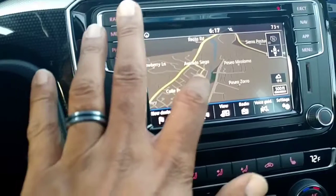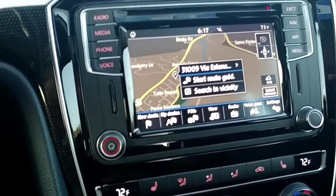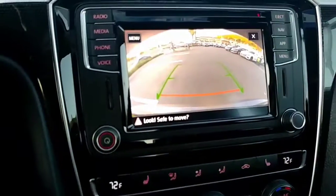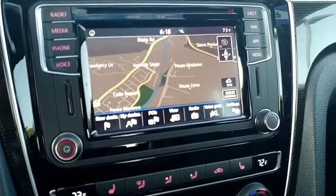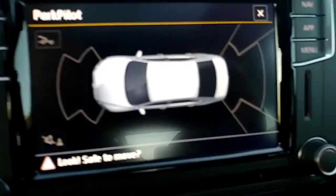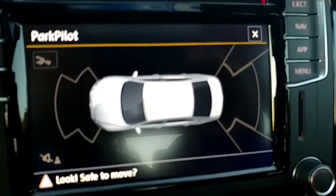It's really easy to use — you can actually say a friend's area and it'll pull up directions right away. You can do everything by voice if you want to. It also has parking sensors all the way around, which the Wolfsburg does not have. If I hit this little button, I get parking sensors for the front, back, and sides of the vehicle — that's pretty sweet.